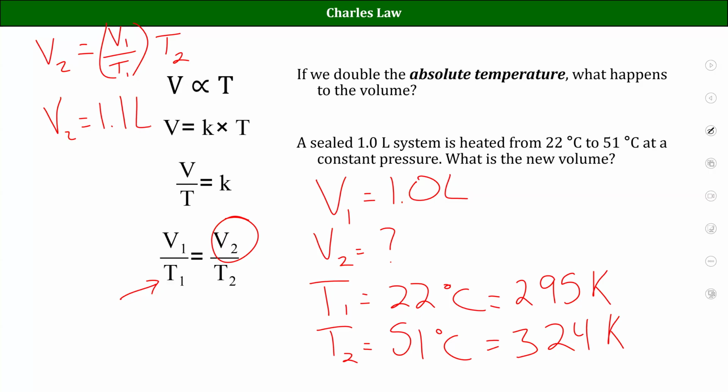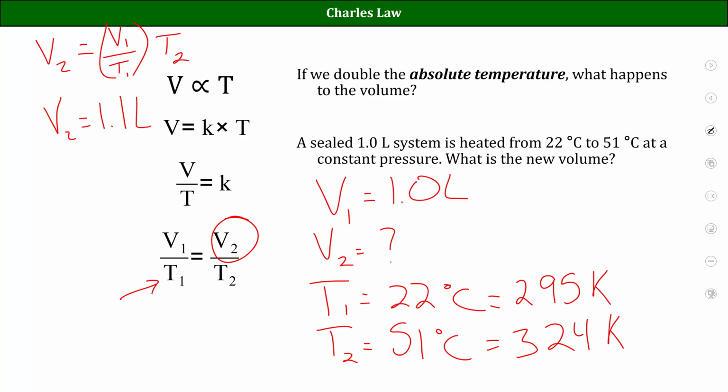If you tried to plug in Celsius here, there's not a dead giveaway. You have to remember to put it in Kelvin because there's no obvious red flag here. If you plugged in Celsius, though, we more than doubled the temperature in Celsius, which would give us a final volume of more than 2 liters. That's way different than what we actually see, right? So if you get a temperature, put it in Kelvin.